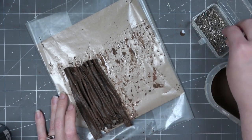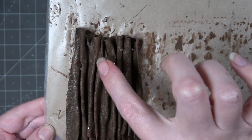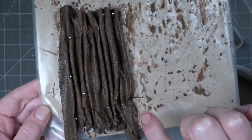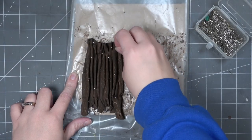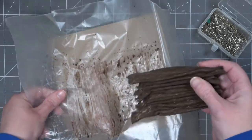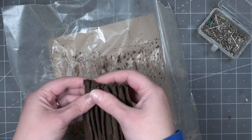Whenever you're doing pins on your fabric, just make sure that you're pinning it in areas that you won't see, such as in between the folds, because it does leave a hole. So here's how it's looking, all these beautiful folds, and I also had pre-messed up the bottom of the fabric, so I didn't have to worry about that at the end. Once it's dry, I can remove it from the wax paper. This does take a little bit of effort, and these are my completed drapes.